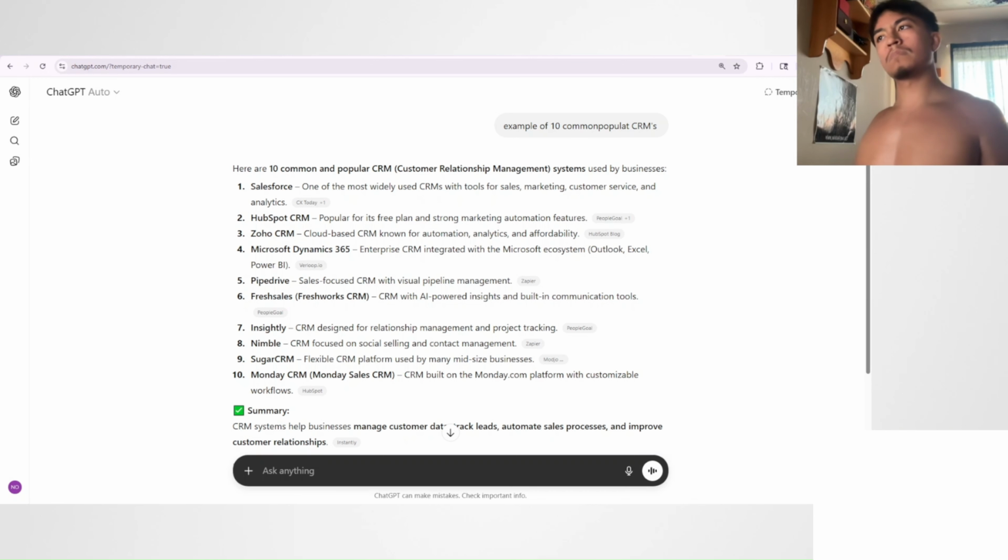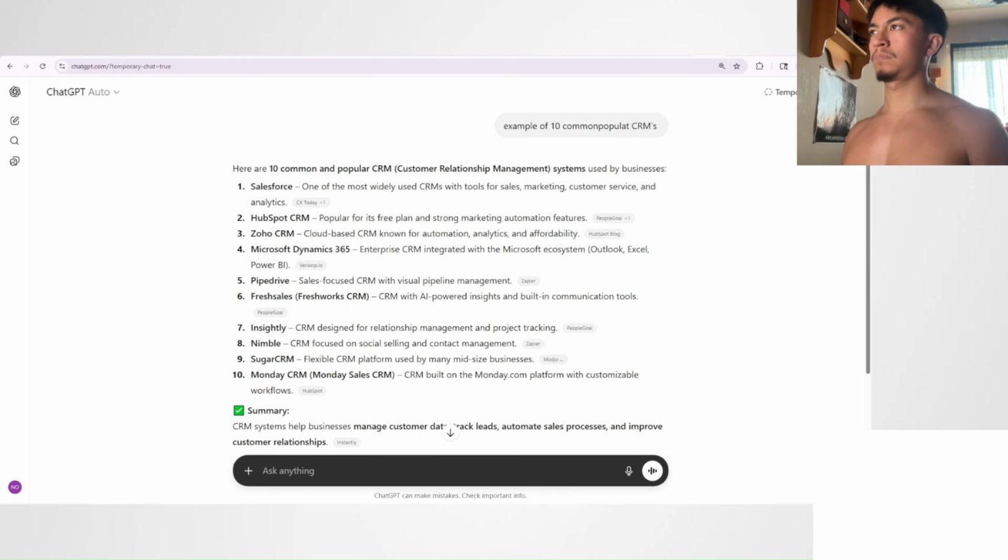A lot of people will pay for CRM automations just because that takes a lot of time from the team members that are using the CRM. And because they're living in it, a lot of their jobs are being done inside of CRMs. You can get away with charging some very good prices for AI systems dedicated towards automating CRMs.